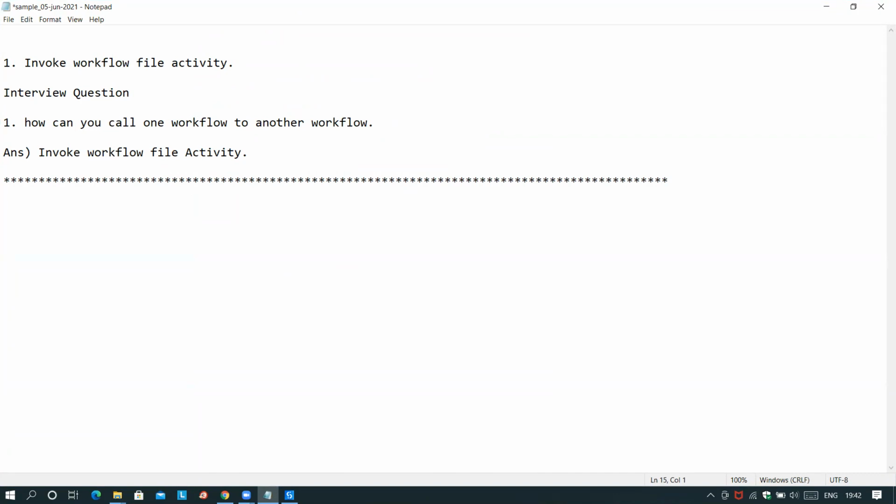I think all of you remember the flow decision activity, and then the for each activity. Also you know how to create files and folders. Based on these three topics, I will give the use cases right now.